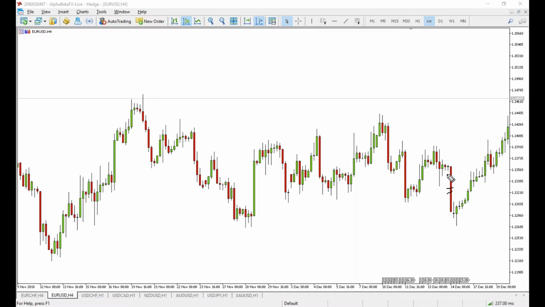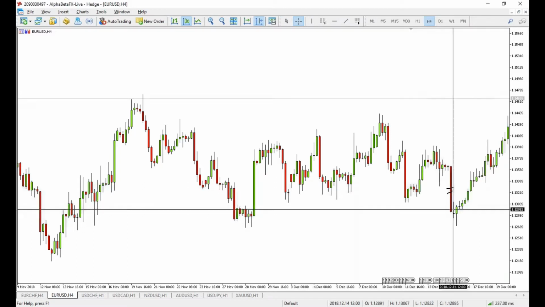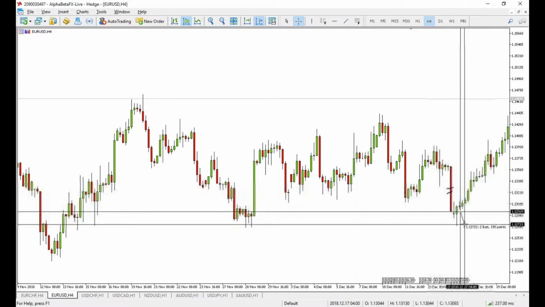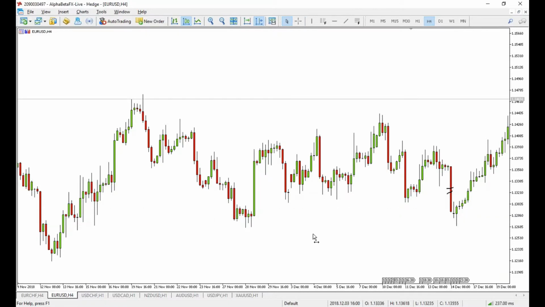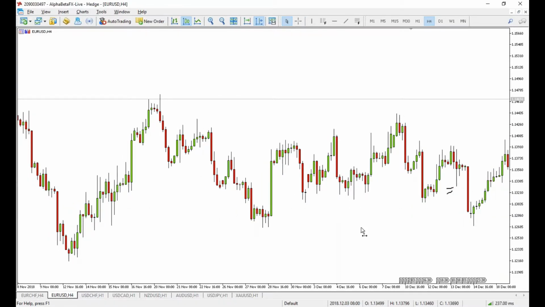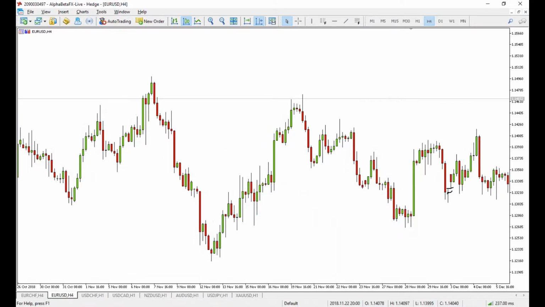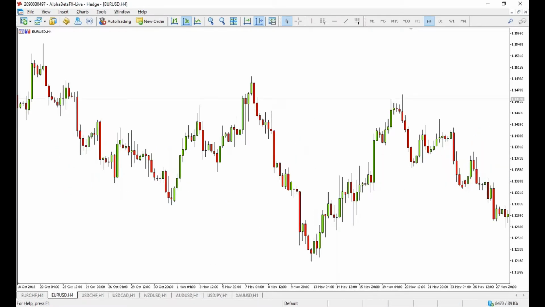So this Marubozu also showed a bit of continuation of the market trend. If we see here how much the market has fallen, if we enter over here, the market fell another 24 pips, or 19 pips exactly. After that the market changed the trend. So this was an example of the Marubozu candle, which is an example of continuation of the market trend. So now let's go further.